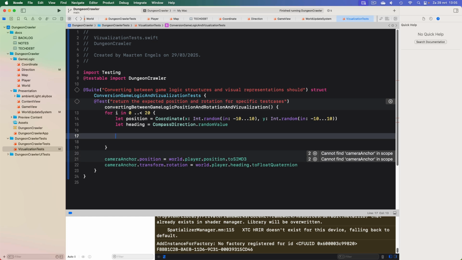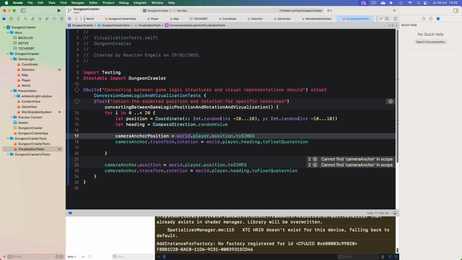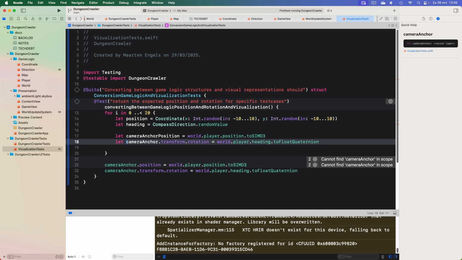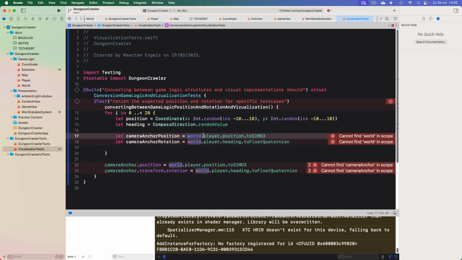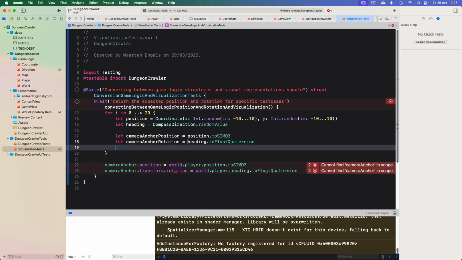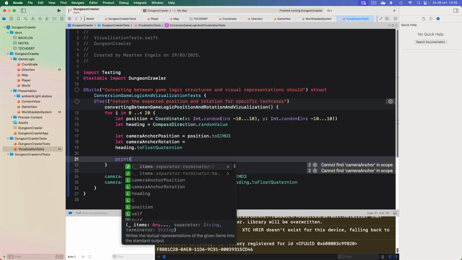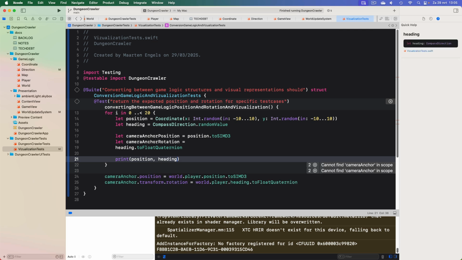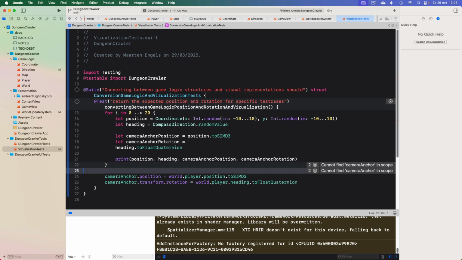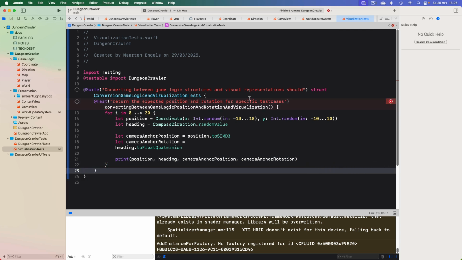And then we have a position and a rotation. Now I will print out the position, heading, the camera anchor position and the camera anchor rotation. And let's see what we get. This should be a function.